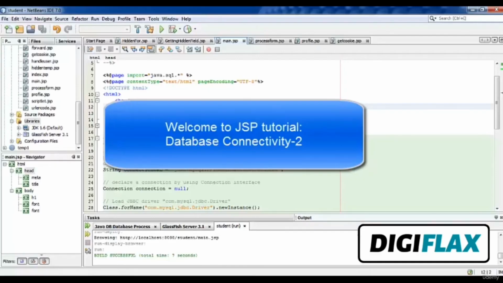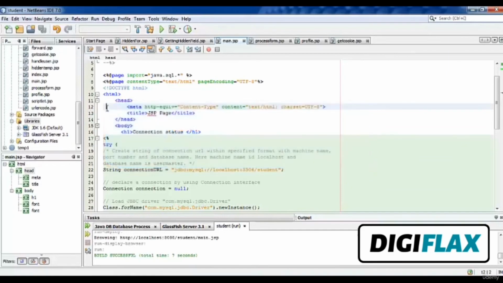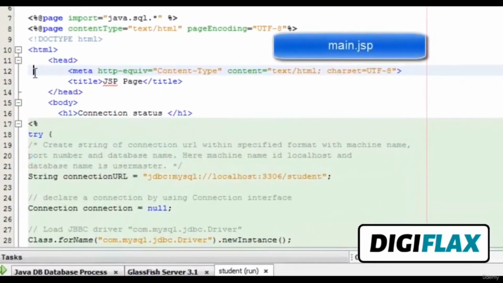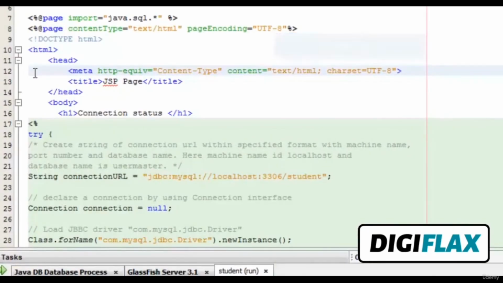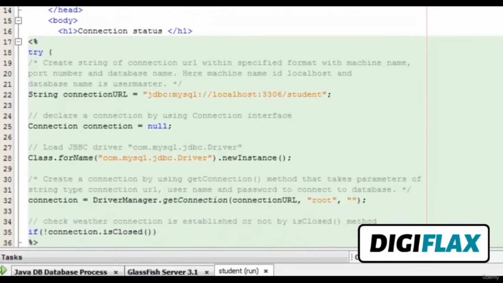Welcome friends. This tutorial demonstrates how JSP connects to the MySQL server. This is the main.jsp file. Look at the scriptlet. First line is try and the opening brace.